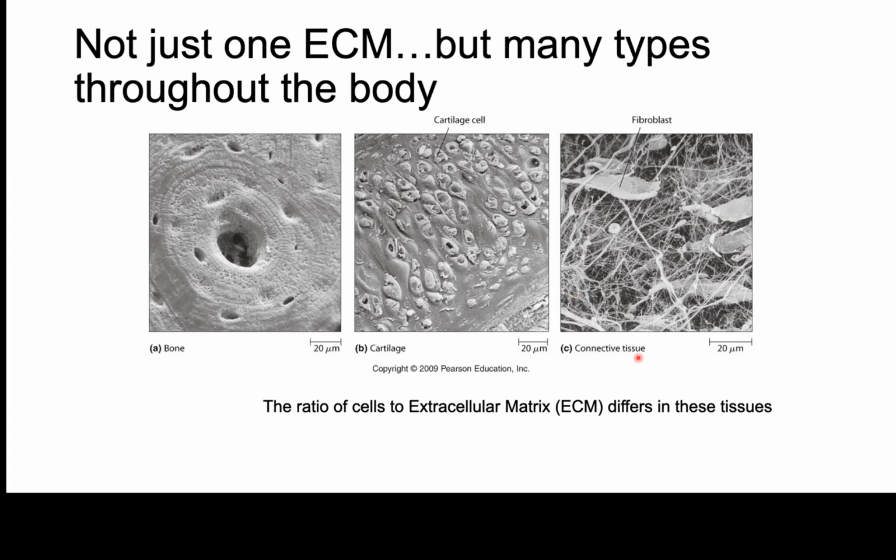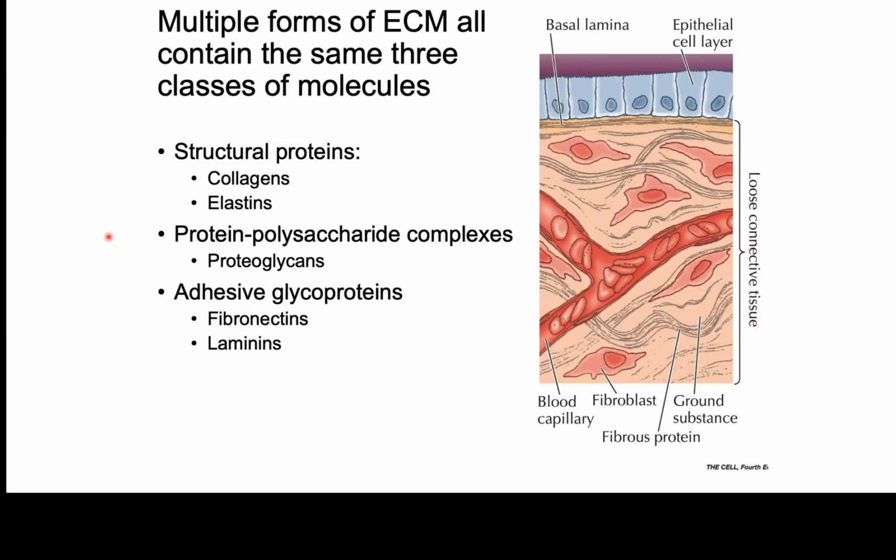We're going to talk about these different types of matrix. They're all made of a few different classes of molecules. Some give them a lot more structure, things like collagen, one of the most abundant proteins in the human body. These help give cells tensile strength, to resist stretching. There's also elastins, which help give the cell a little bit more flexibility, so kind of opposing forces at work with these different structural proteins.